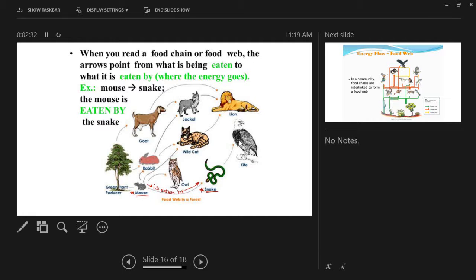These matter cycles are like the water cycle, the nitrogen cycle, the carbon cycle. All of those, that's matter. That's actual atoms. Okay? But energy doesn't cycle. It flows from one to the other and changes form. It transfers from one to the other. So that's why our food chains have arrows going into this, into this, into this. But the matter ones have circles because they flow around and keep going in a circle.